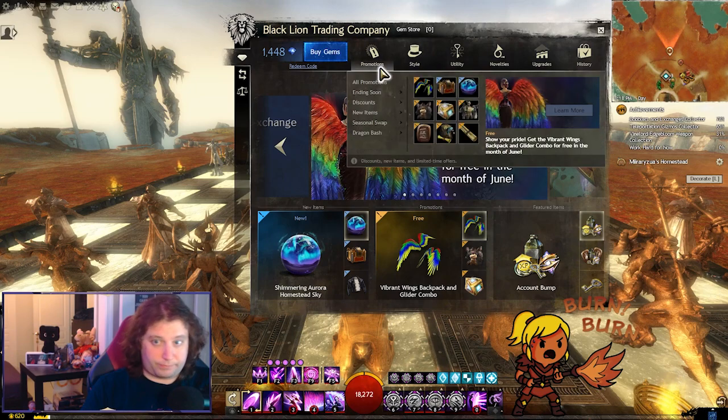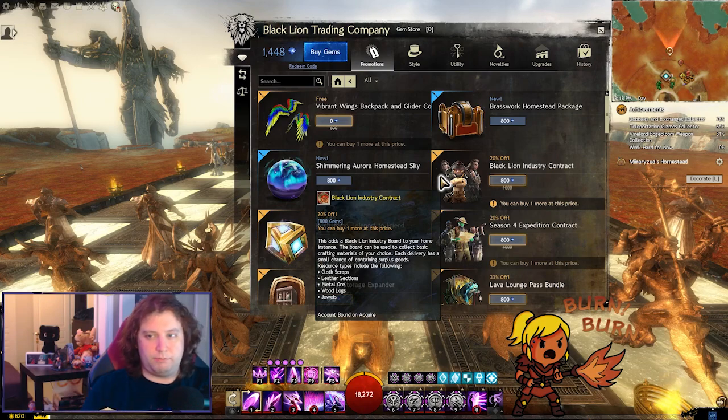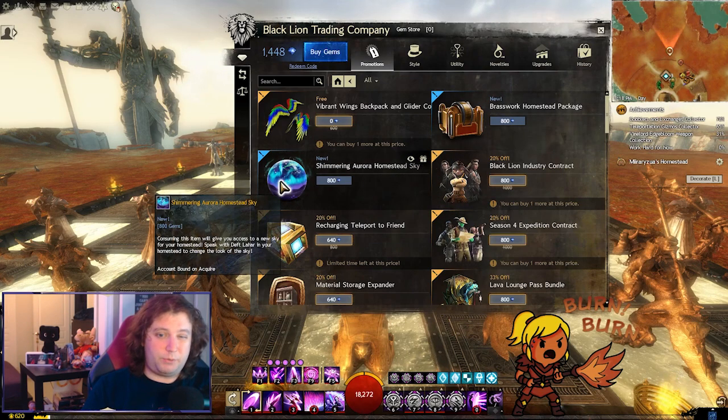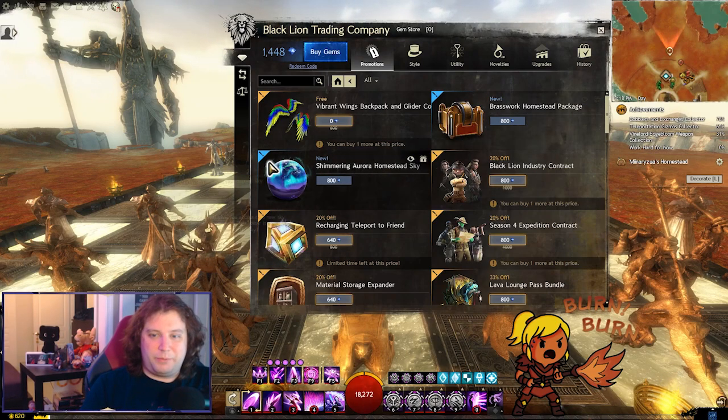There are a few changes in the Black Lion Trading Company. By changes, I mean some discounts and some new items, like these 2 items are new. They are for your homestead. This is a different type of item that they added for your homestead. We can buy this item to change the sky of our homestead. I wish they added something like a new setup for your home, but for now we get Shimmering Aurora Homestead Sky, and if we buy this one, our sky will be lit up with Aurora Borealis lights, I guess. We'll see. I'm really curious about this one.